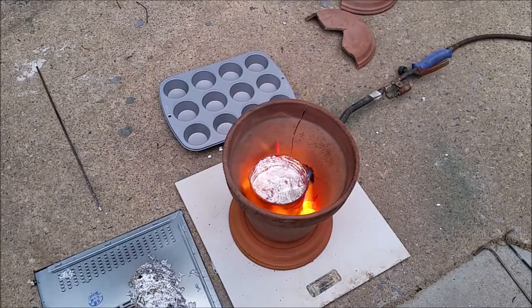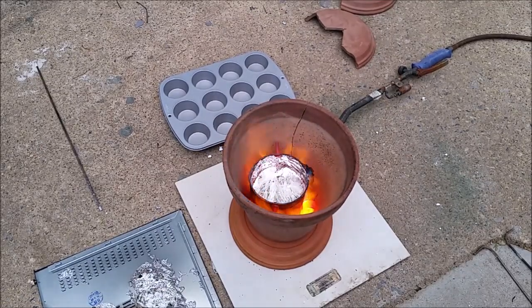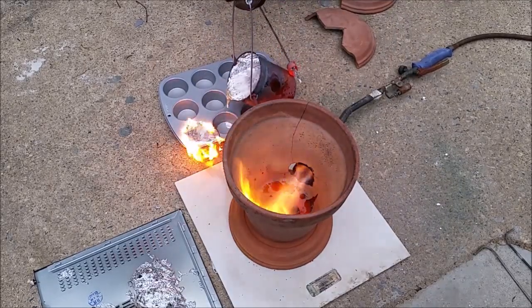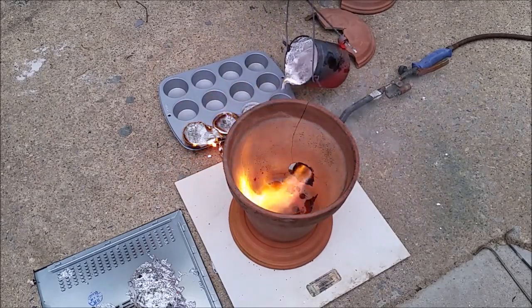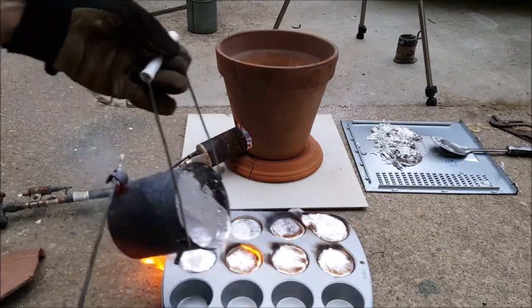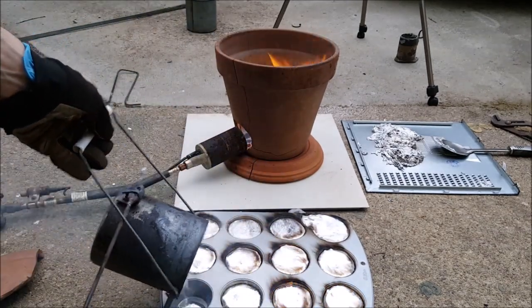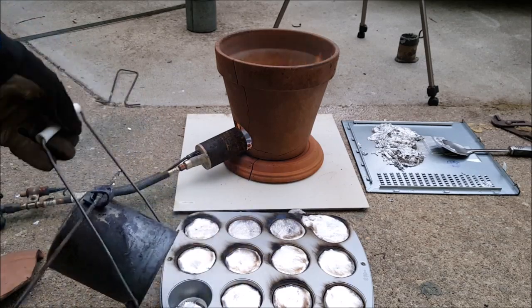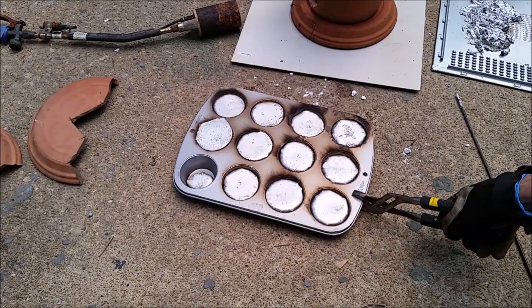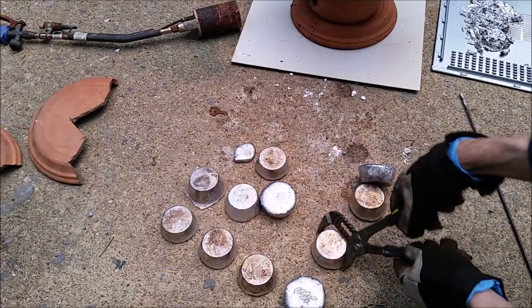Alright, time to make some muffins. Muffin? Not that kind of muffin. Alright, let's see what we got here. Here are our muffins.